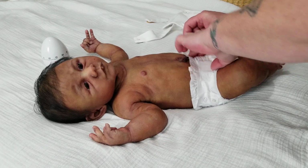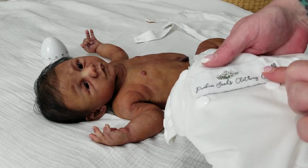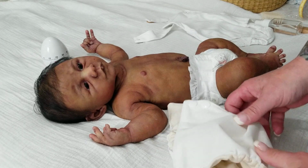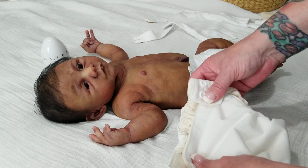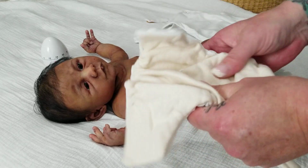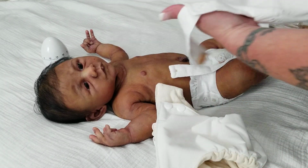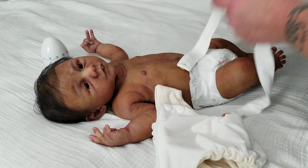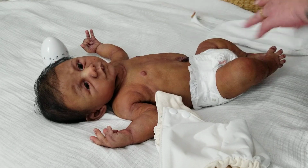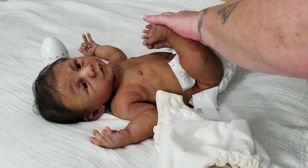So, Oscar, by the way, I'm gonna put him in his Pumpkin Seeds cloth diaper. I'm choosing this one because it snaps on the sides. It is in a light cream color, and it's very lightweight. There's no padding in it whatsoever, because I'm going to be putting on this white linen romper. So it's kind of see-through and very light. So that's what I wanted to stick with for the diaper for him. So we're going to get Oscar's diaper changed, aren't we, buddy? Yes, we are.